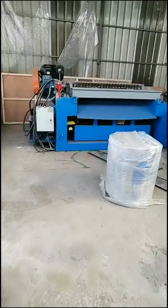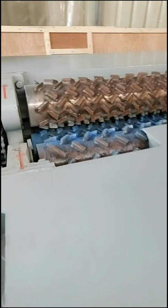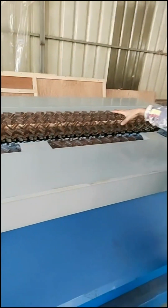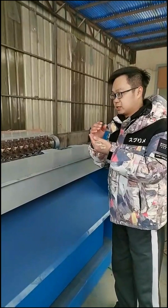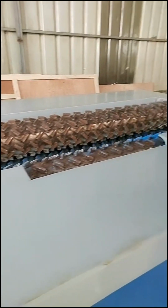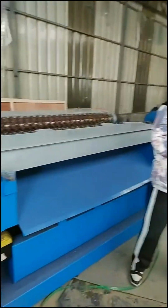After steaming or boiling, we go to the burning machine. We have a burning machine here with a strong, big motor. After steaming, you can put the wood log here for burning. The burning thickness can be set in advance, so you can make whatever thickness you want. This process is better for the next step, the rotary cutting step. After burning the wood log, it is more convenient for rotary cutting.